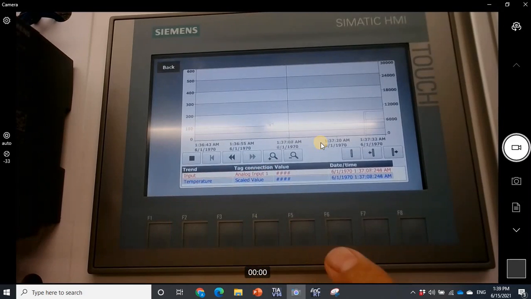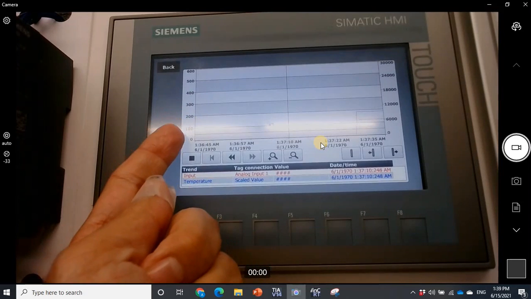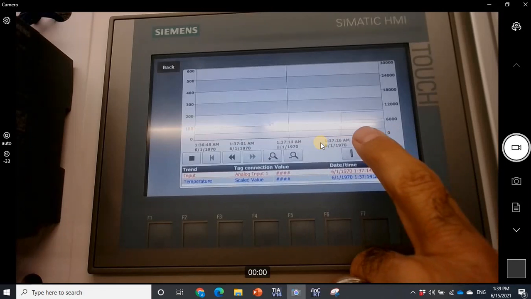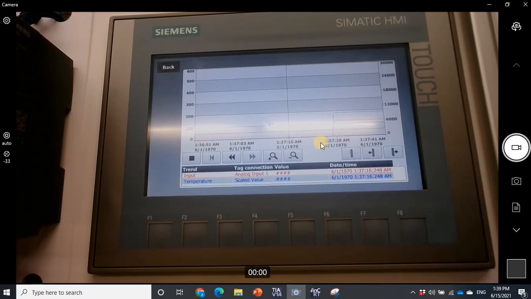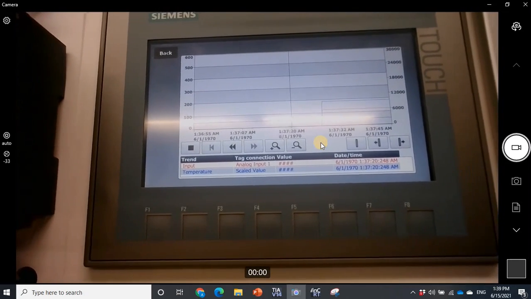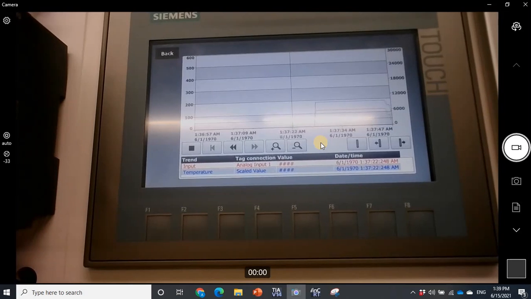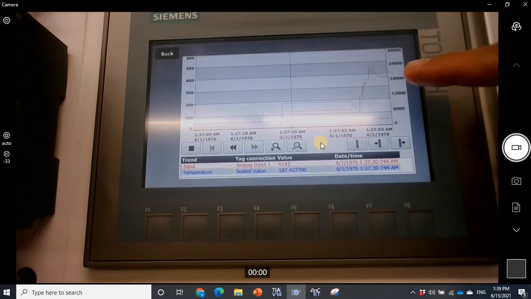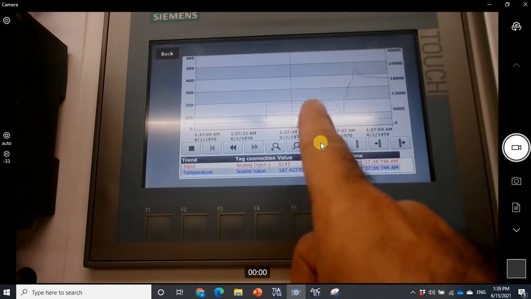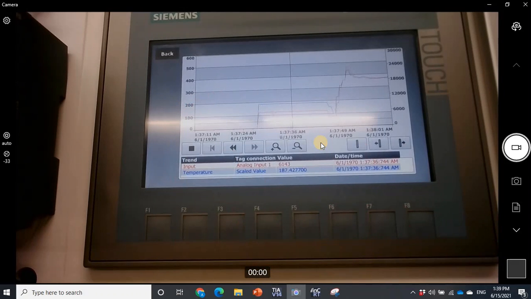Okay, here you see we have more labels, numbers, and here also. Let me increase the value a little bit. Okay, and here you see the values change. And the whole curve reaches the end.